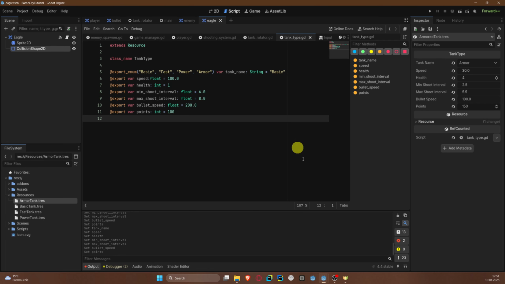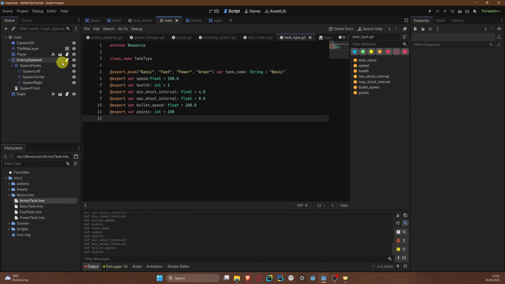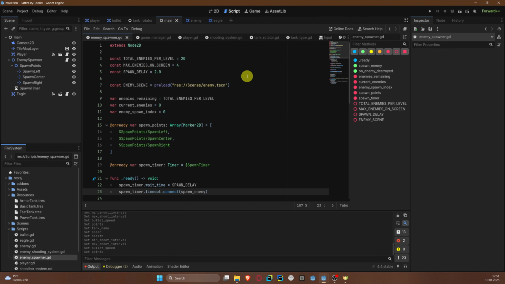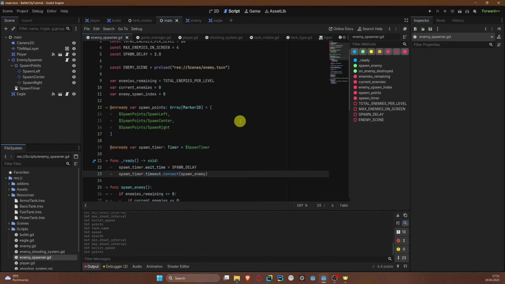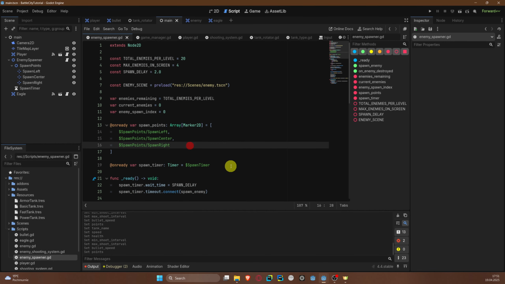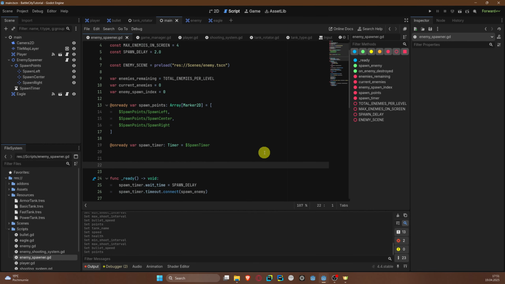So now we have to get all of this and integrate it with our spawning system. Okay, so going to main and enemy spawner, we need to do some adjustments here. First thing we are going to define is the tank types dictionary.